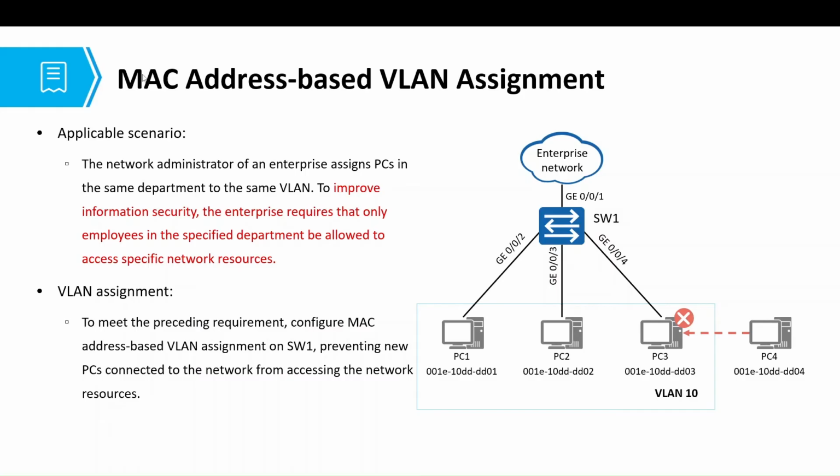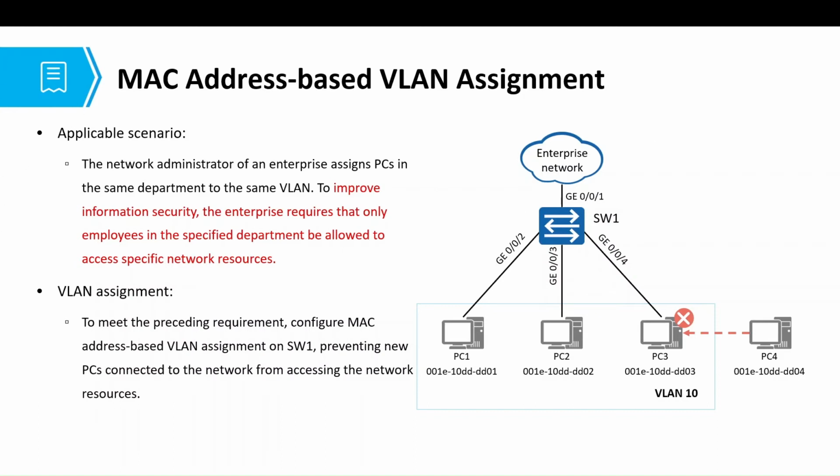The last one we are going to do is how you assign VLANs based on the MAC address. That means we are going to improve the security, and also, if let's say you need mobility, this helps. So we are going to follow this topology. For VLANs, we assign all of PC1, 2, and 3 to VLAN 10, so you are going to tie them into one switch.